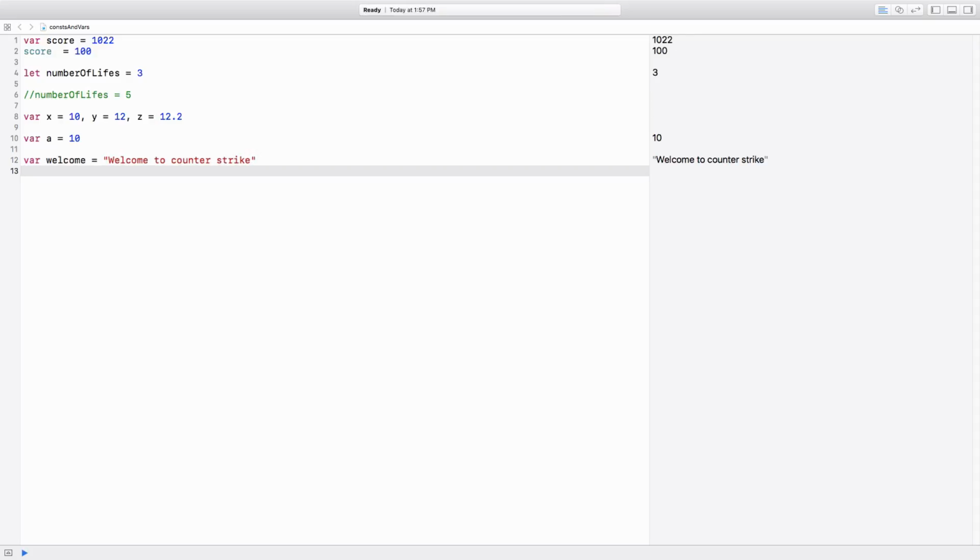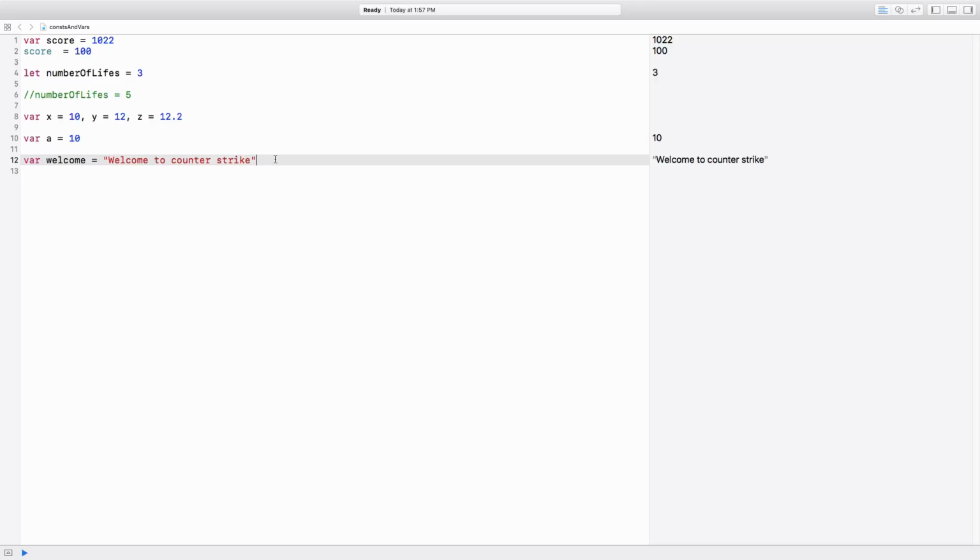It's perfect, it's valid. But we can see that we are declaring different types of data like integers, floating values and string values, and everything is being automatically taken care of by Swift. We are not saying to declare this variable as a type of integer or declare this variable as a type of string. Swift does it automatically for you, but don't be fooled. Swift is a very type safe language. Let me show you what I mean.